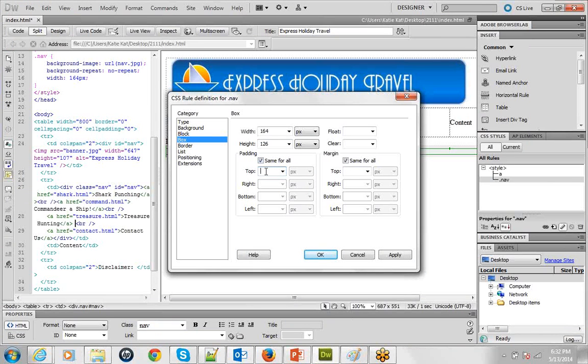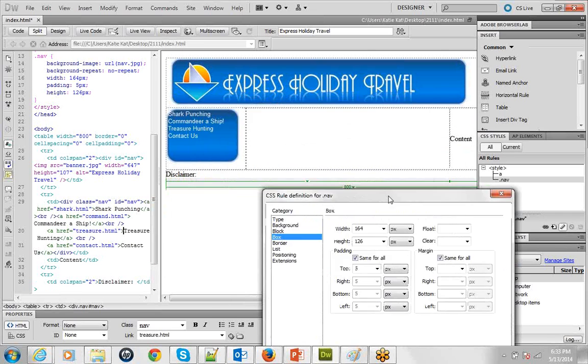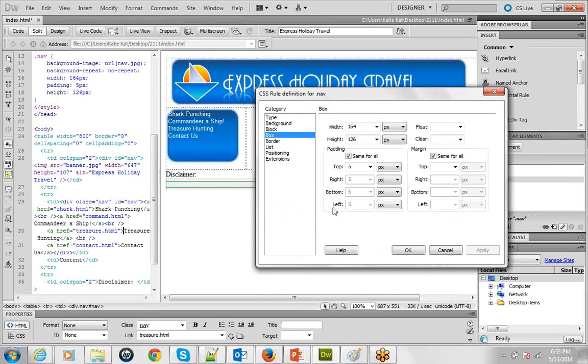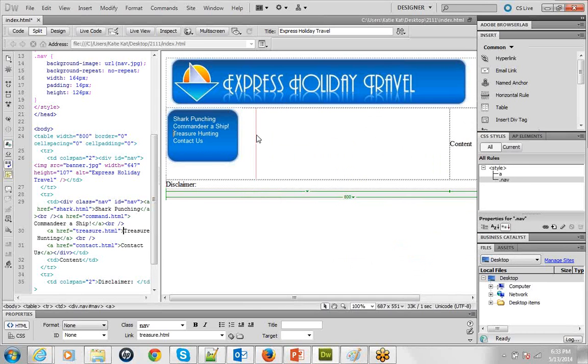And now I want to set padding. This padding is what's going to push that text further down into that div space. So I'm going to try it with a padding of 5 pixels. Then I'm going to click Apply. And here I can see exactly what happens in my page. So 5 pixels isn't enough. We'll try 10. Still not quite enough. So we'll try 12. And you can also individually set the padding, so if you wanted it to appear a little more to the left or a little more to the right. I'm going to try it one more time with 16, and that centers it up pretty well. So then I'm going to click OK.